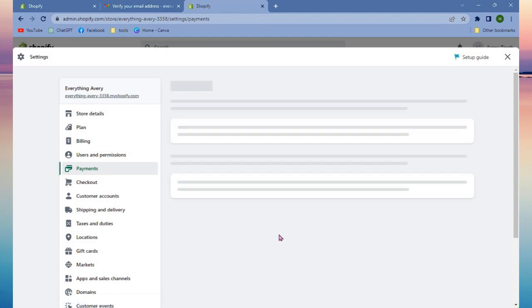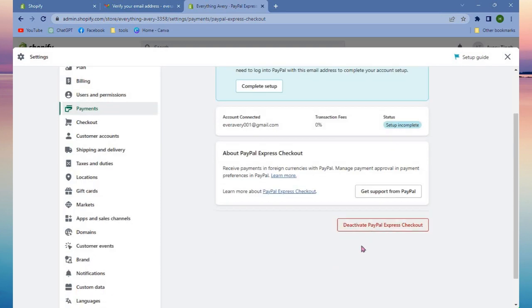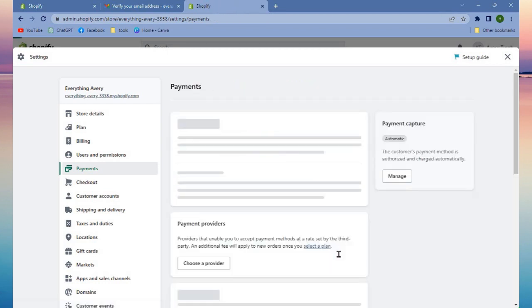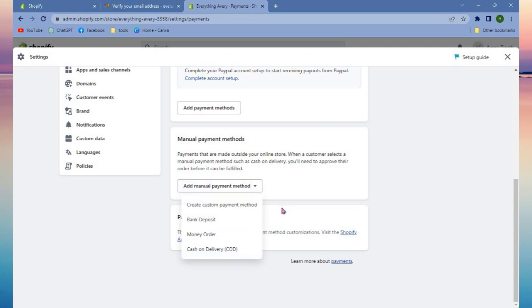If you're done with that, you need to go back here, and if you want to set up your PayPal, just click manage. I don't have my PayPal account for this email, but I'm just going to show you this one. If you want to set up this one, just click complete setup there and go back. You can also add manual payment methods, such as create custom payment method, bank deposit, money order, or cash on delivery.